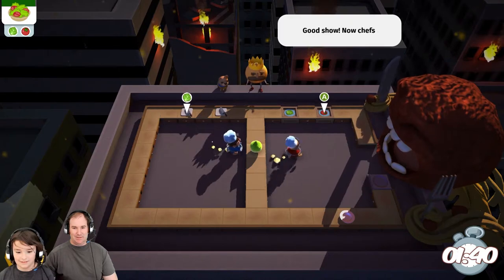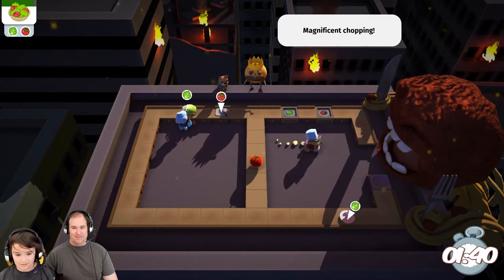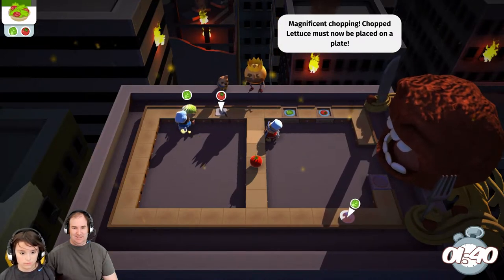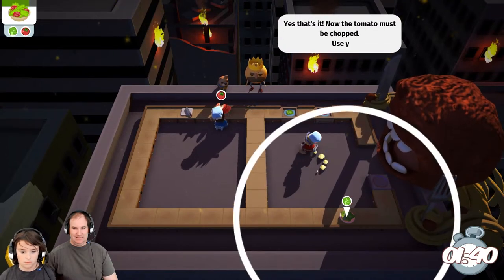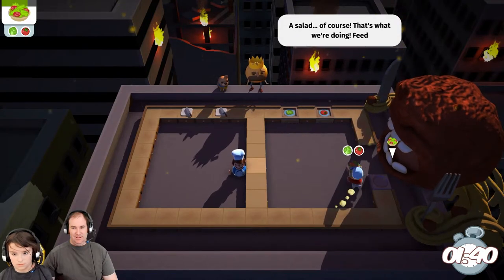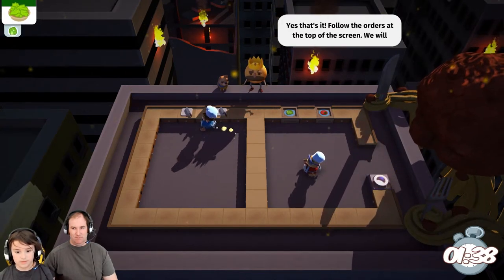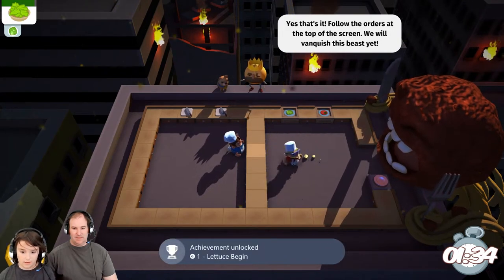Pick up some ingredients, put that there. We need a tomato salad. Cover the lettuce. Hurry! I got to put the lettuce on the plate. Throw the tomato! Eat up, giant leaf monster. Or meatball monster. Spaghetti monster. We need salad.